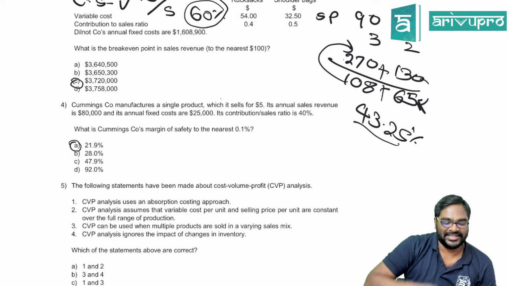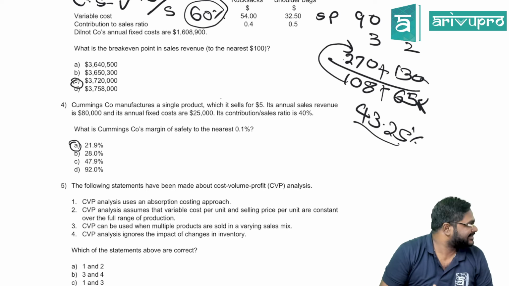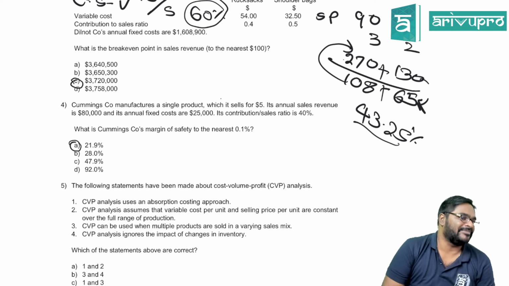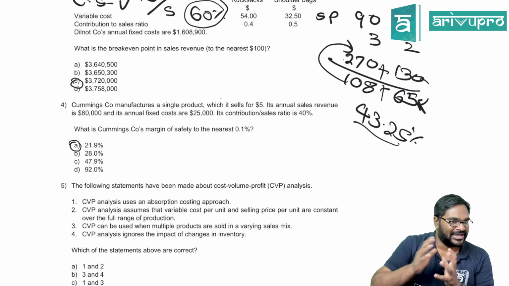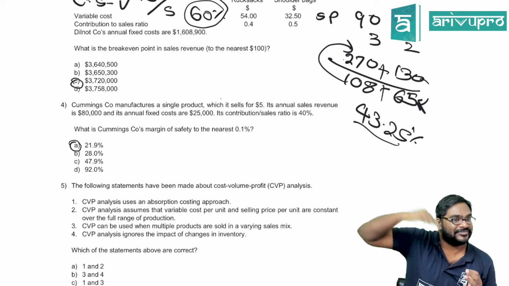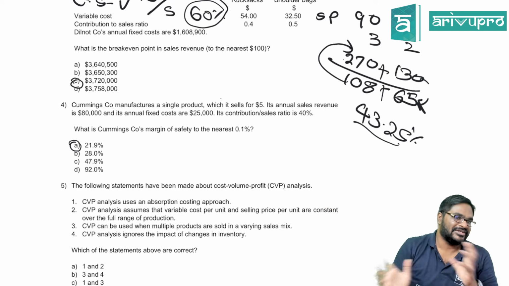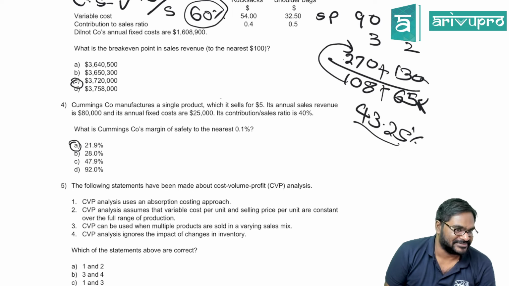Section C, they might give the answer and ask you to interpret. Good morning. They might give you the answer and ask you to interpret in section C. And how to utilize that, how to maximize this ratio, how to improve the ratio. Those kind of questions might be there in section C.